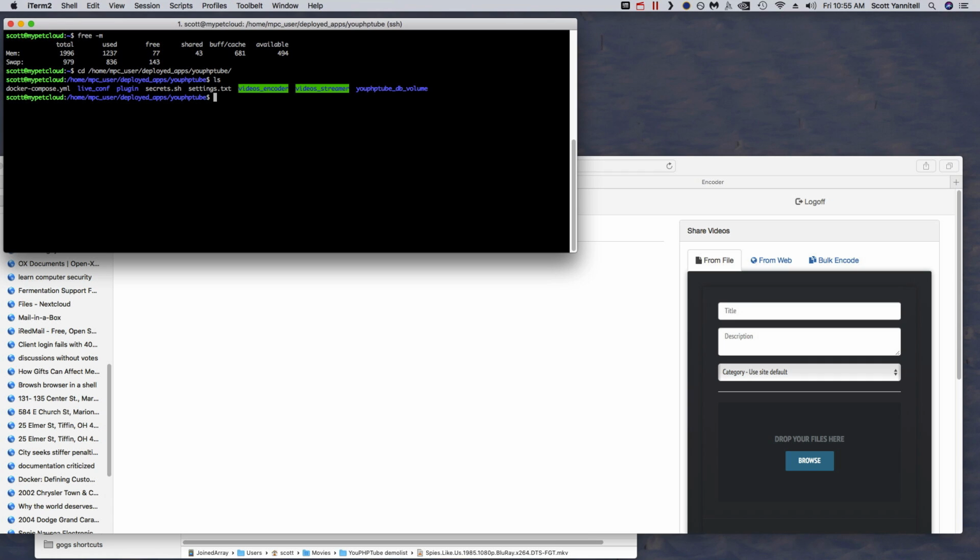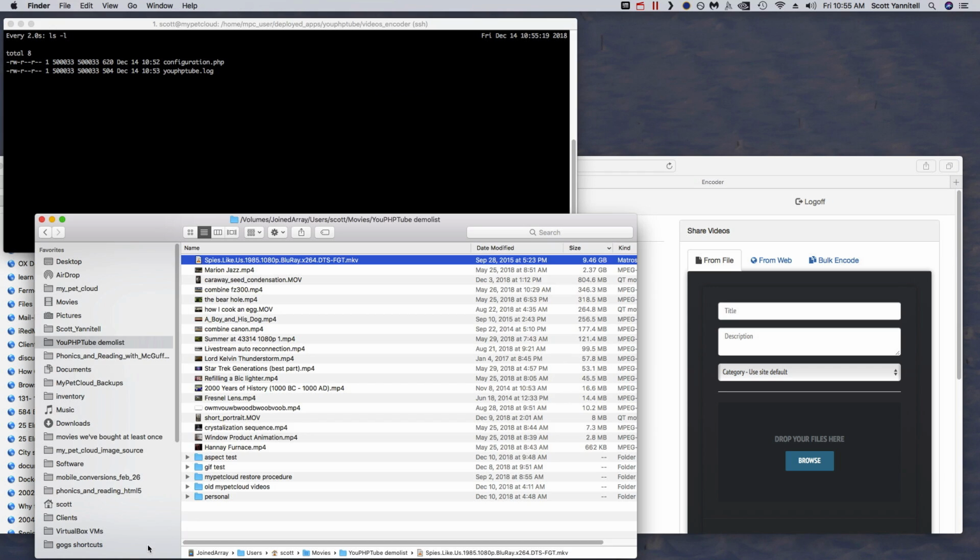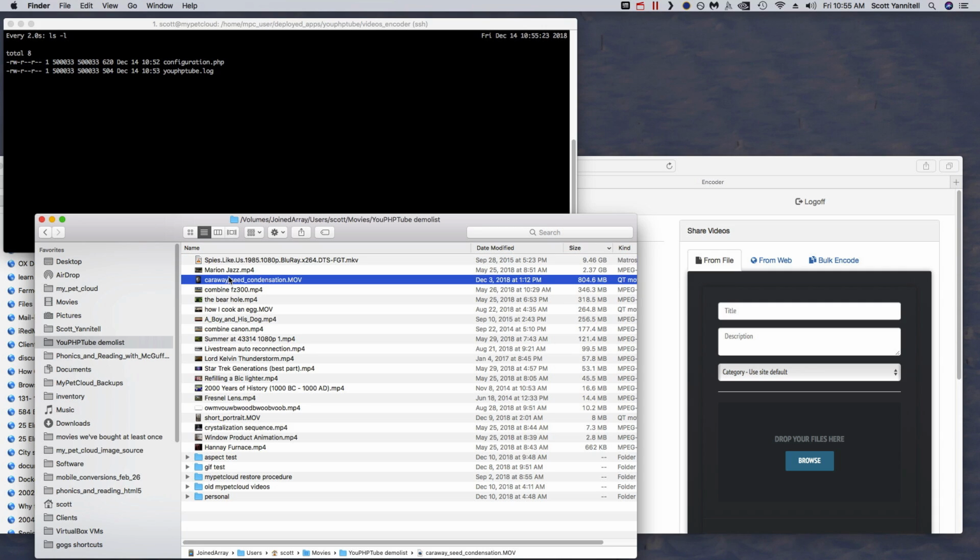But that's not even really the issue. So let me go into Video's encoder. There's nothing in there. It's a fresh installation, and I will watch this folder. And a file which is certainly going to trip it up is this 800 megabyte file.